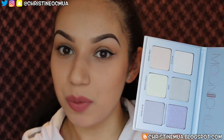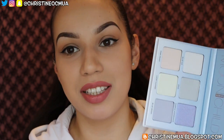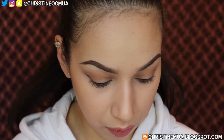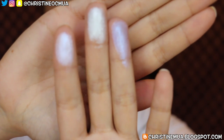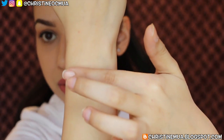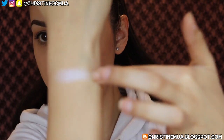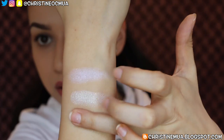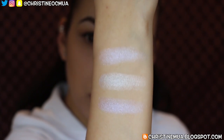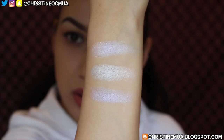I've yet to even swatch these, so we're going to do some live swatches and then I'm going to try some of the colours on my face. So I'll do the top row first. So that is Blue Ice, Star and Purple Horseshoe. And then we'll swatch those here. So that's how they look on the skin. Really gorgeous and they catch the light so well.